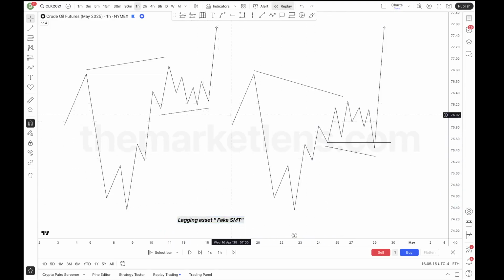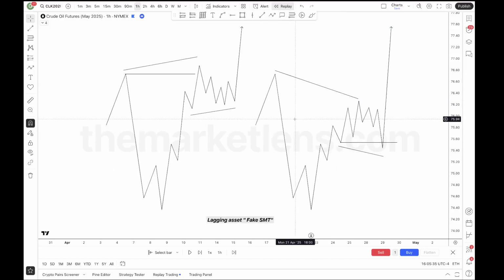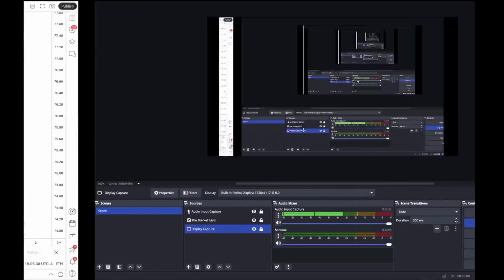And generally, how do we know it's lagging? It's probably going to create a lower low here. And this is what is going to hold and expand price. This is what will send price higher to break this SMT in a sense, if that makes sense. So it's pretty simple. Now there's a couple of other things I want to show you guys, but does this make sense to everyone? It's actually pretty simple.